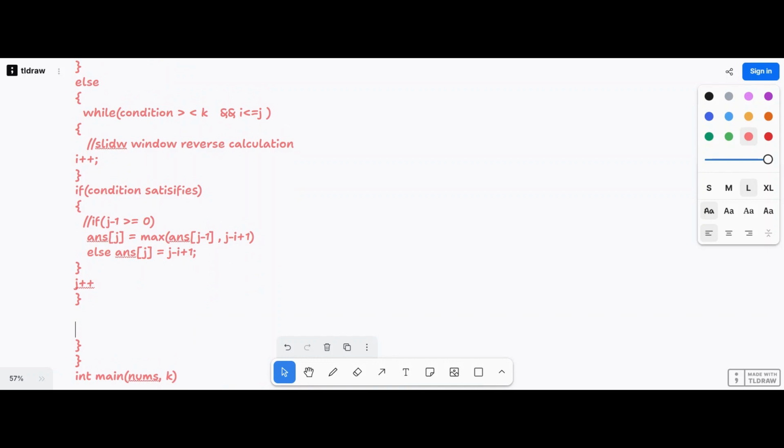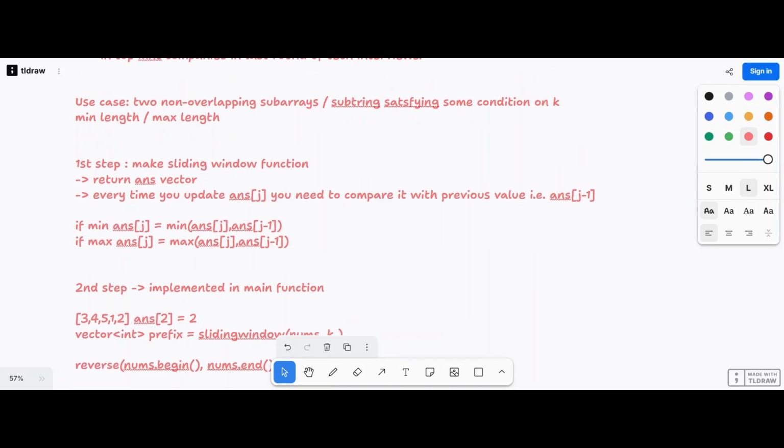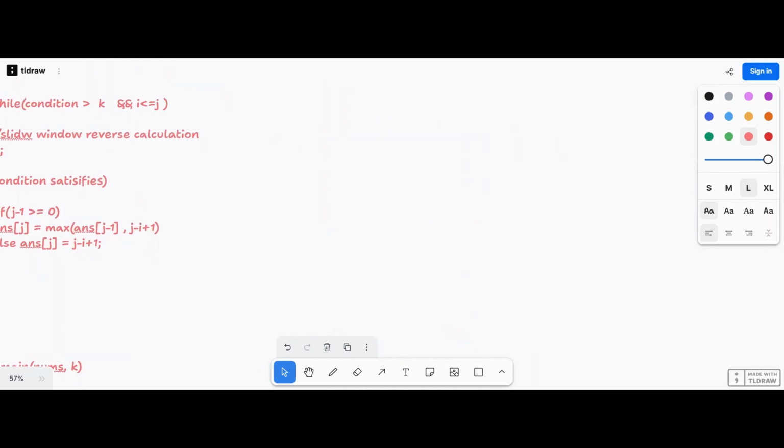But what about the condition less than k? Let's say here we have kept it greater than k only. So if the condition remains less than k after coming out from here, for the first value itself, let's say the first value of nums is 1 and your target sum is 3. So sum remained less than k, then what you have to do? There also you need to compare. I have told you, compulsorily we need to compare it with the previous value every time.